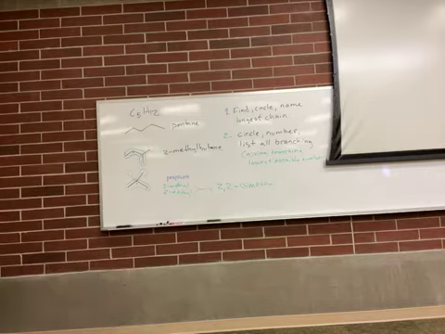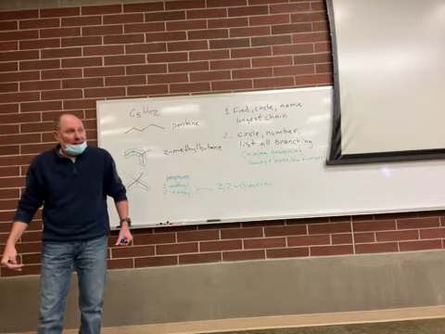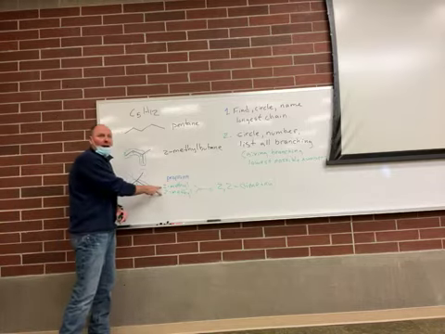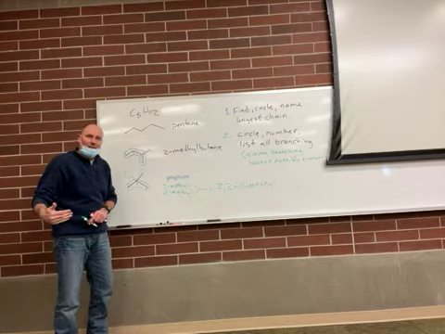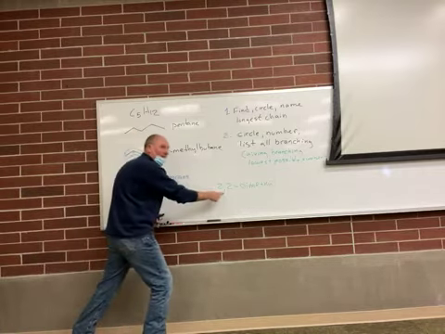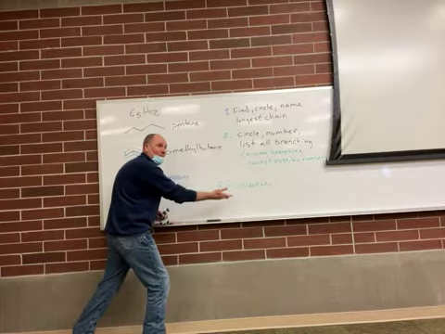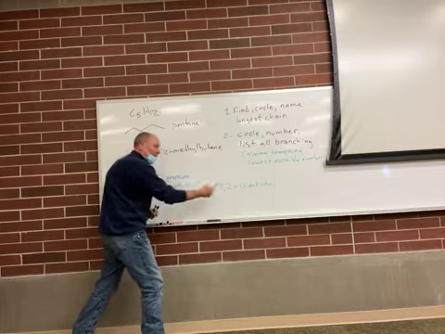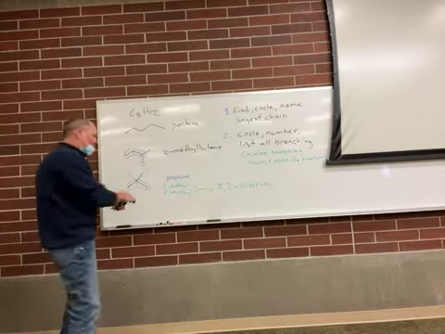Now, here's where we do come back into the old way of naming molecular compounds, which was mono, di, tri, tetra, penta, hexa, hepta, octa, nona, deca. So since I have two of these, I call them di, just like mono, di, tri, tetra. You might be wondering, what's the comma for? Separating numbers from numbers. Otherwise, it would be 22. That makes no sense. I don't have 22 carbons on here. So I call it 2,2-dimethyl.